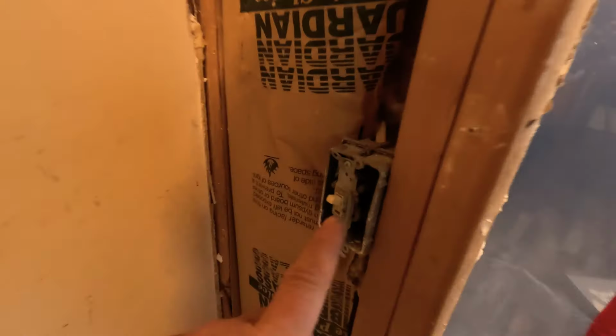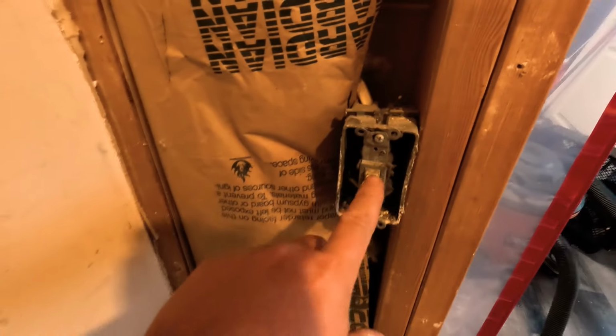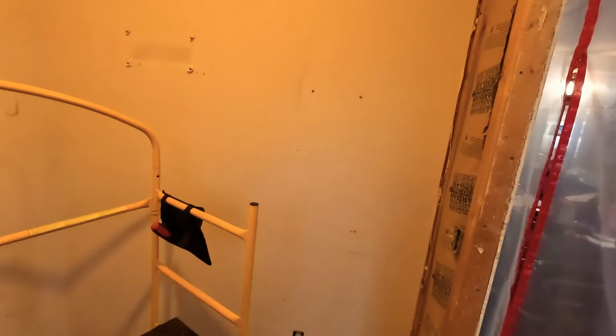And look how much stuff gets inside. I don't know if you can see it, but I got new switches for these two, and inside there's all kinds of junk. Next, I'm gonna tear this wall out. I've just been bagging it. I just take a razor blade, score it, and then just pull it down.